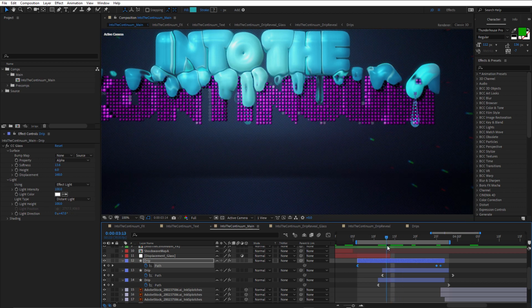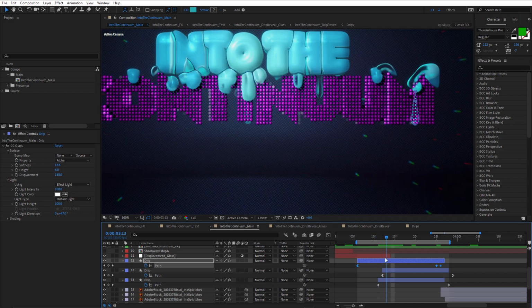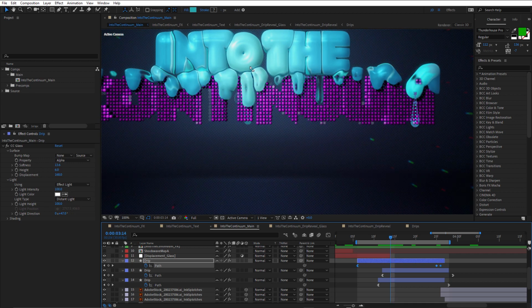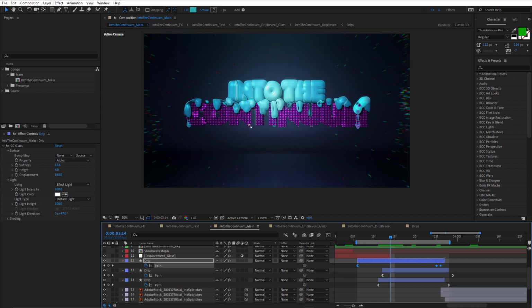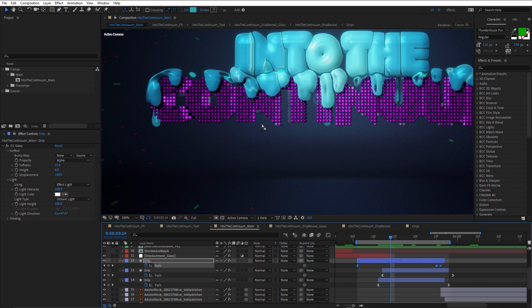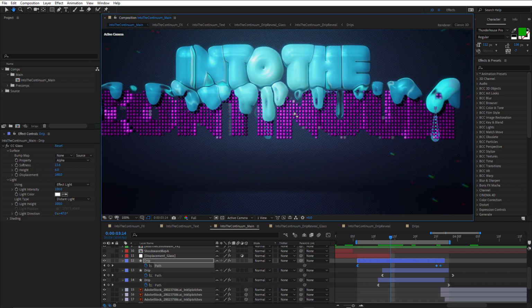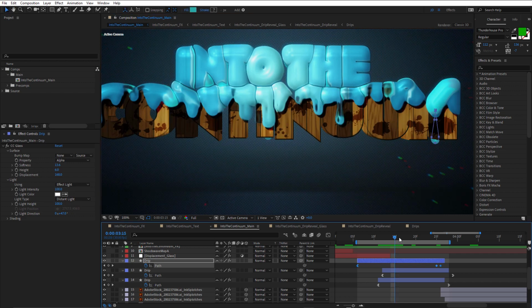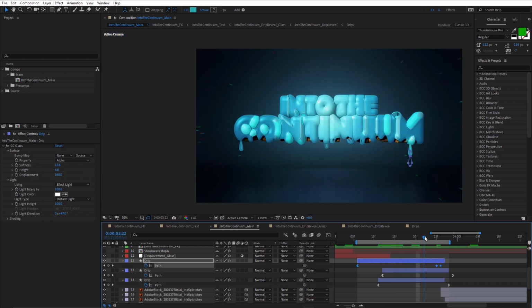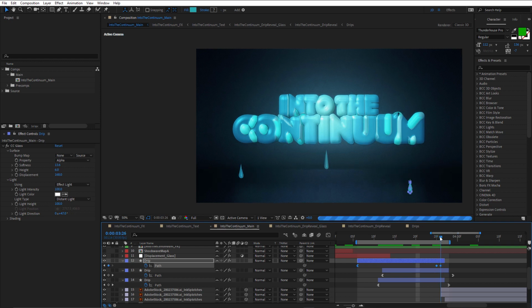So you can see they start there. They're probably in a little bit too early, but you can imagine the gloopiness is sort of dripping down behind as well. Over here as well. I mean, it only happens over a frame or two, so it's very hard to notice. So these drip down, and like I said, they're offset slightly in time, and then they hit the floor.